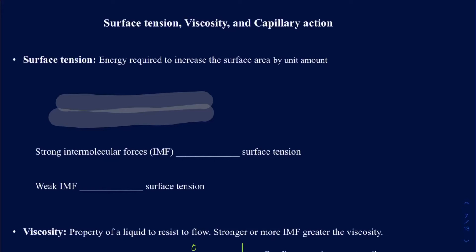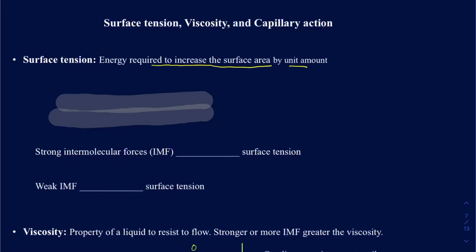Hello everyone, in this video we're going to be talking about surface tension, viscosity, and capillary actions, and they are all going to be functions of intermolecular forces. So let's start out with surface tension. Surface tension is defined as the energy required to increase the surface area by a unit amount.